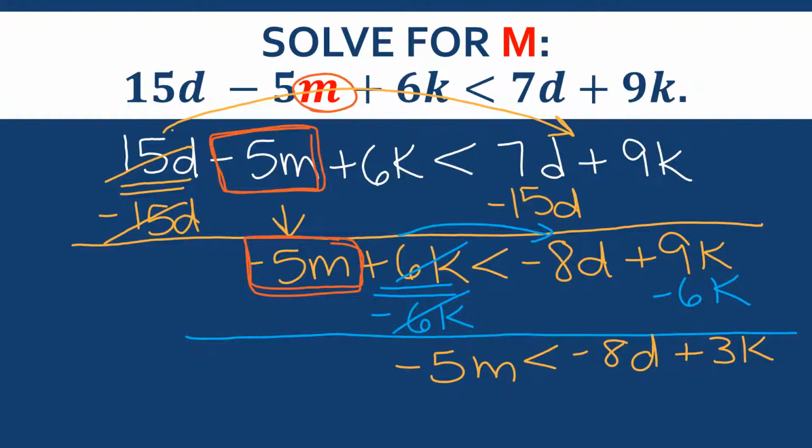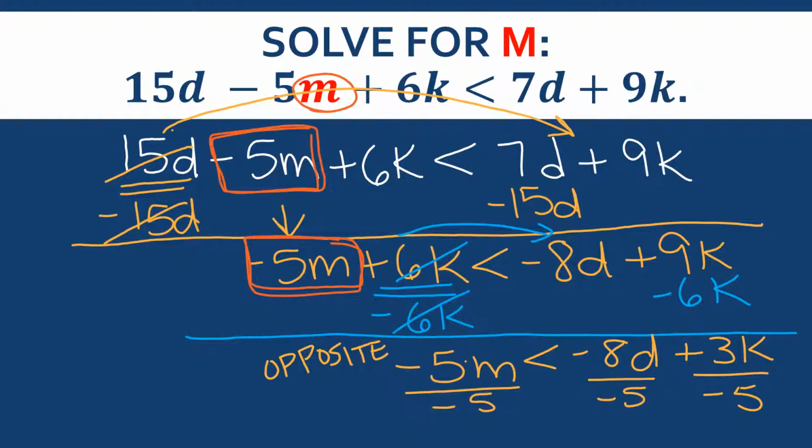Okay, last step. So we have -5 times m. Now we have m by itself, that term. And we want to get m by itself. So if it's -5 times m, remember we are always doing the opposite operation. So if this is a multiplication, we're going to divide. And this is something they're testing here. Now, a couple of things. Make sure that you're dividing everything by -5, both of these terms on this side.